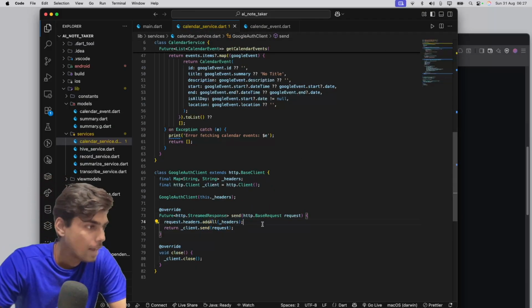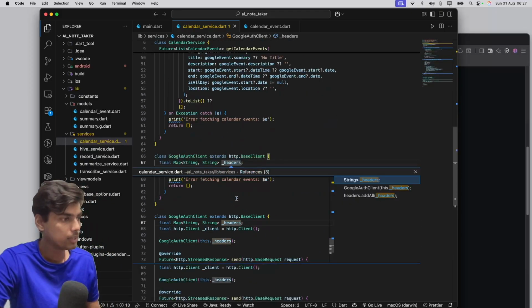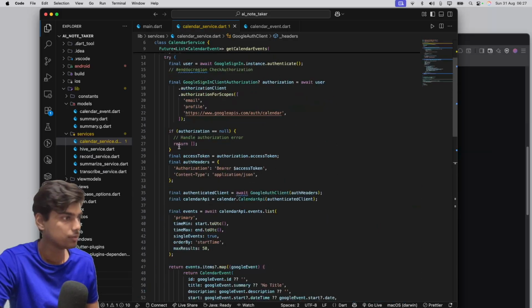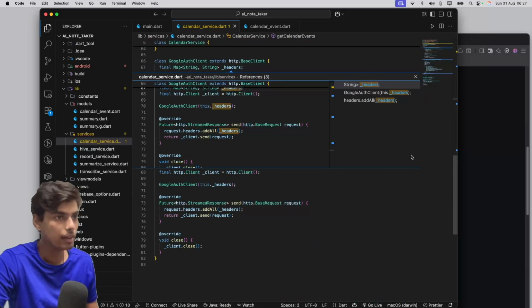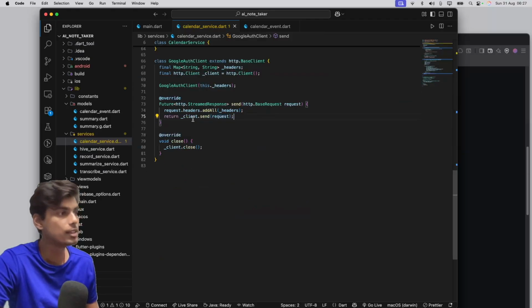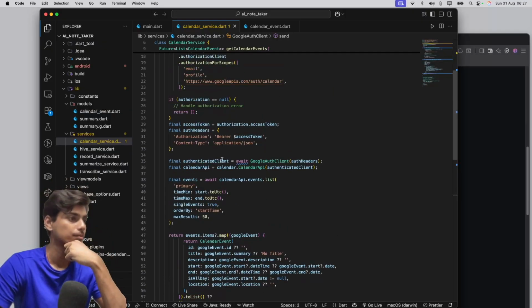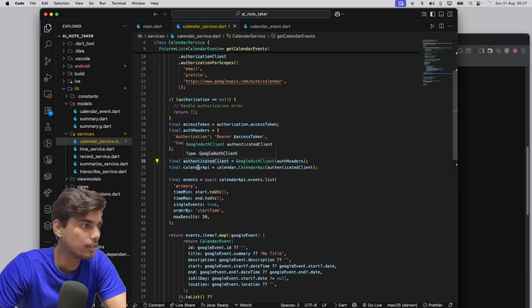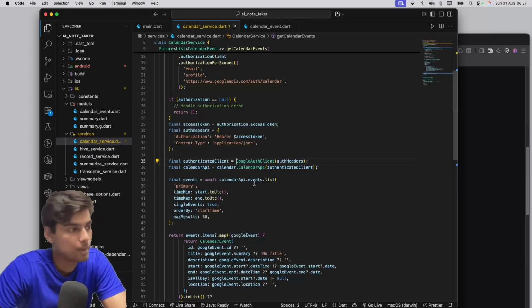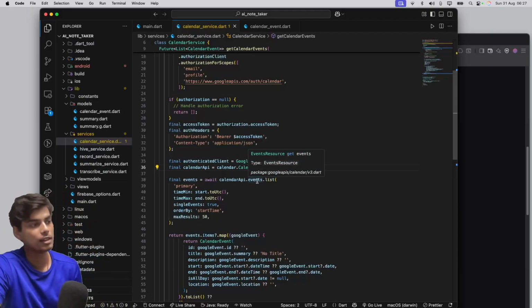So we add the headers from here: authorization, bearer, access token, and content type application JSON, and we send a request. So we send a request to the client, and this will give us the calendar API, and in this we get the events, okay?